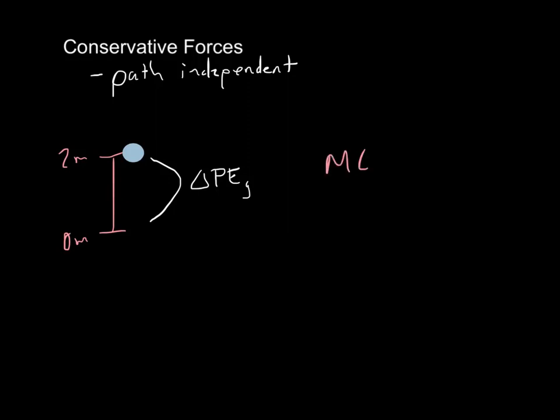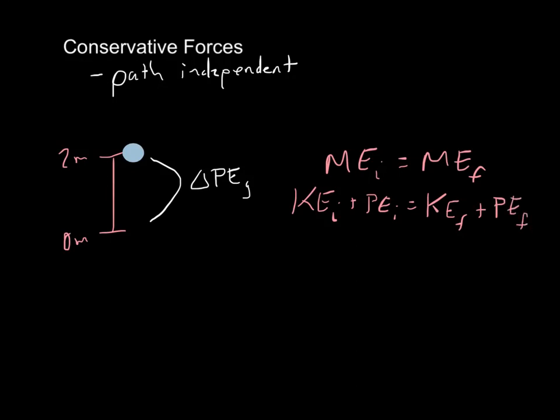In other words, mechanical energy initially in a system is equal to final mechanical energy. Well, what's mechanical energy? Kinetic energy and potential energy fall under the category of mechanical energy. So we could say kinetic energy initial plus all types of potential energy initial equals kinetic energy final plus all types of potential energy final. And we can use that to solve problems. If we know all of our information about one place, we can use it to solve for various information about another place, maybe a height or a velocity, by plugging in details for our kinetic and potential energy at those different locations.